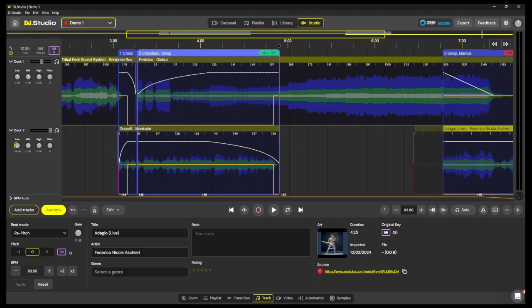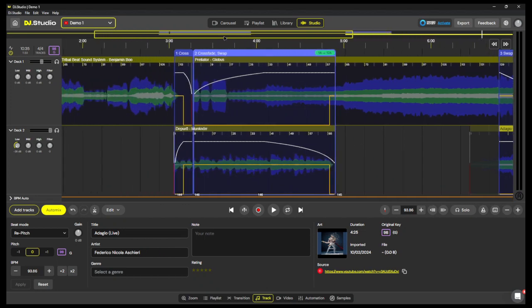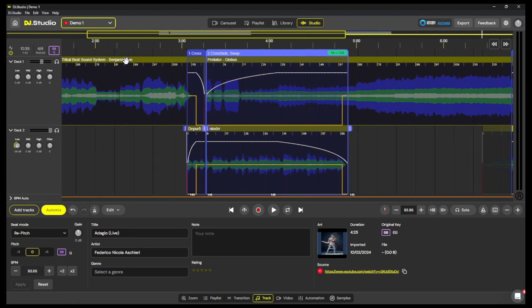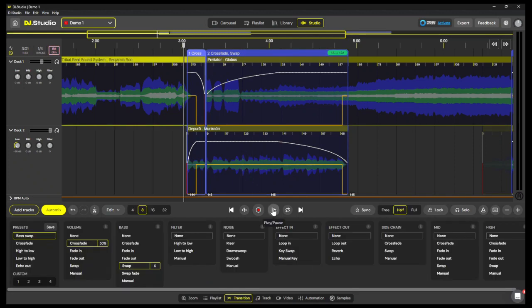We're creating more complicated mixes now, because the first track is transitioning out to blend in with the second deck here. Then almost immediately as this transition finishes, we're transitioning back into the third track here, which is probably going to sound horrendous.